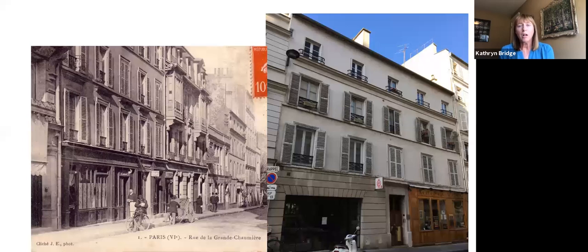Carr went to one of the two independent art schools in Paris that accepted men and women in the same class. The picture on the left shows the street and the front of what was then the Académie Colarossi, where Carr registered for art classes. On the right is the same address in 2018. I walked around and confirmed where it was. We also knew an address of where she and Alice had stayed, and using that as a marker for what she might have seen traveling on foot, we went out from there.